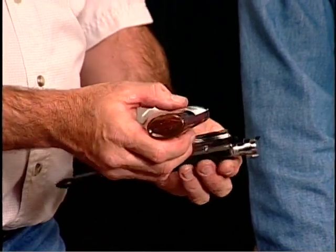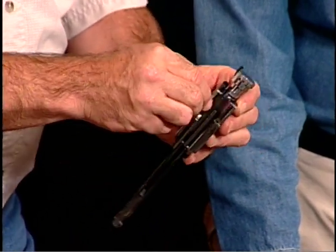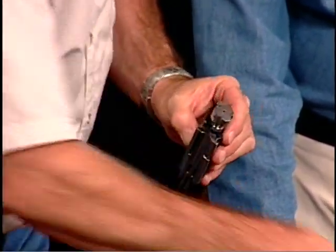Just a dab will do it, because this stuff is really thick. That stuff lasts forever. And just the bearing surfaces. You do actually coat the lugs a little bit? I put just a little on the lugs. That's typically more than I use. Okay.